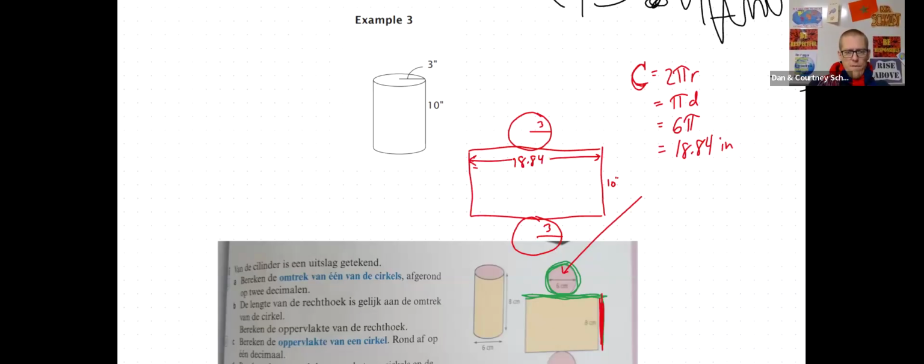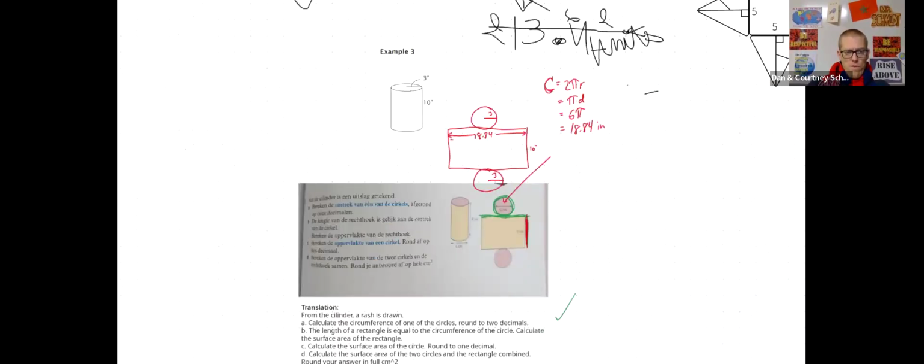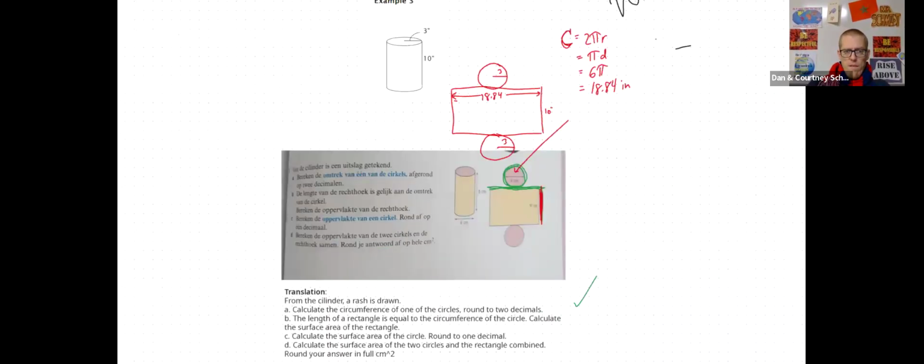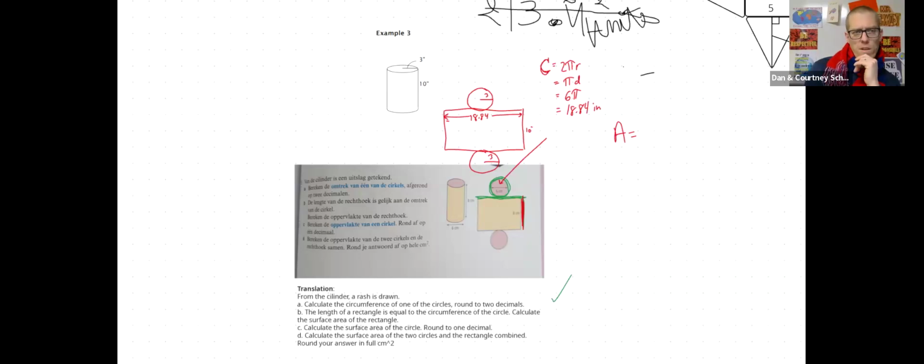So I did part A of Naras's process. Part B says the length of the rectangle is equal to the circumference. So that's good. We now have that length of the rectangle. Now we can find the area of the rectangle. What is the area of the rectangle? I'm getting confused with the numbers that you're using. Go ahead, which part? Are you doing example 3 or are you doing my example? I'm doing example 3. I'm using your steps though, kind of. Oh, I see. Okay.